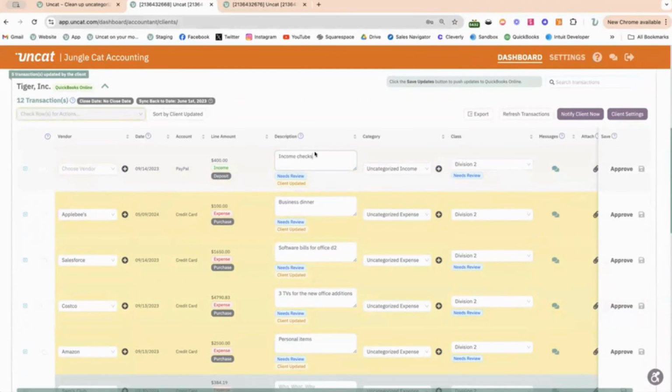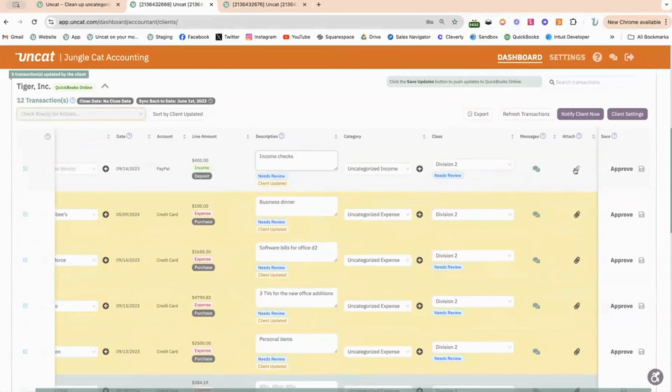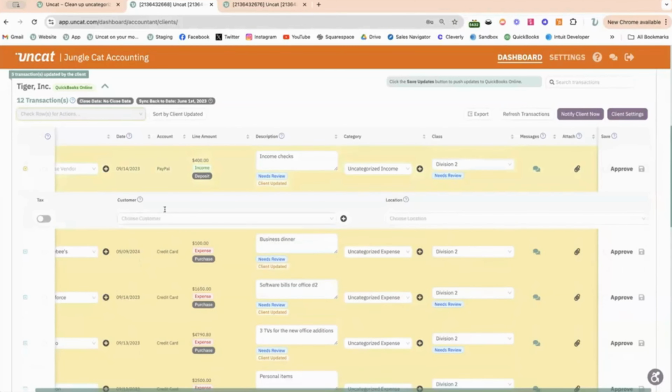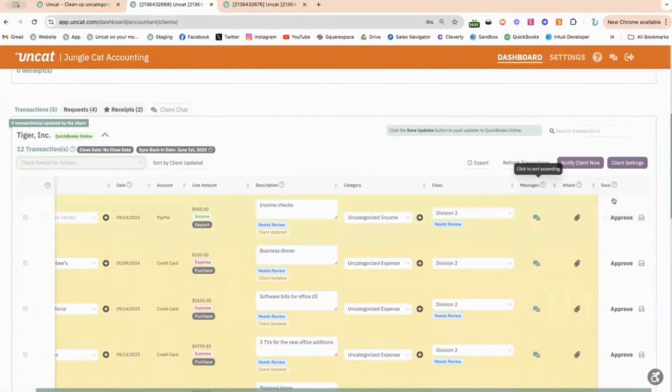And based on that, we can now go forward and do things like select a category or a tracking category. We can see any attachments that might be here or upload our own. You can also expand the transaction and apply a customer location, other information like that. And then when you're done, if it's able to be synced directly into Xero, you'll just be able to click save on the side. Otherwise, right under this category, you will see a button that says update in Xero. And by clicking it, it will take you straight in, and you can make that final category update and other key field updates when you're in the Xero interface. So super easy. Uncat's added value by saving you the time of going back and forth with your client.